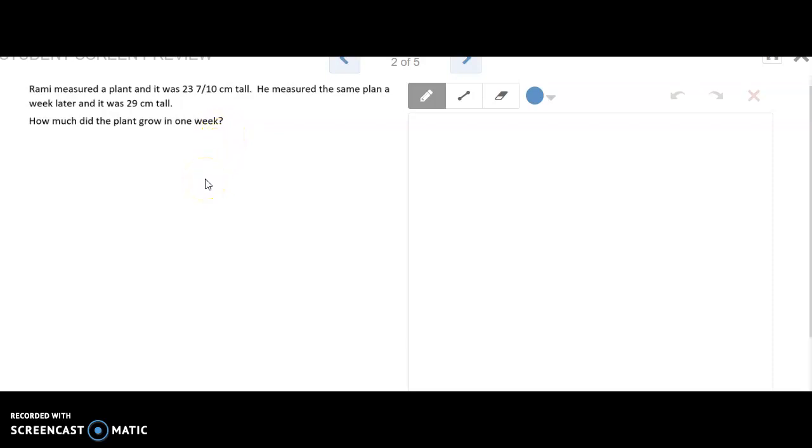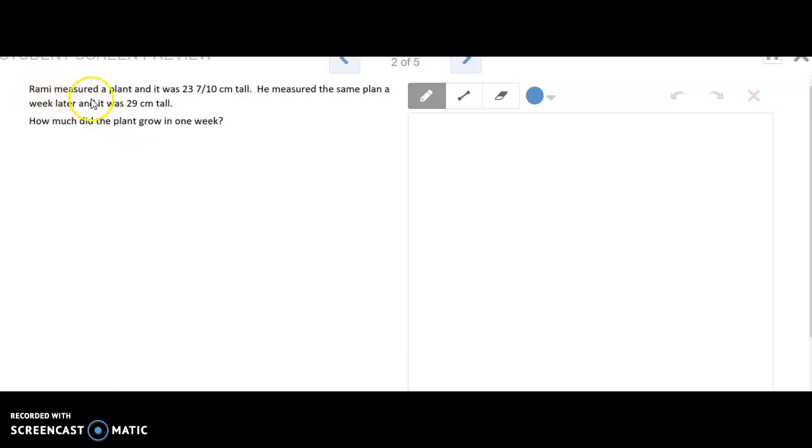All right, so I've read and got some information about Rami and his plant. Now I need to reread and I want to find some important information. If I could mark up on this board here, I can't, but if I could, I would jot down details. As I read through the second time, I'm going to point out some information that would be important and that you could have circled or underlined or highlighted just so you understood what the problem was talking about.